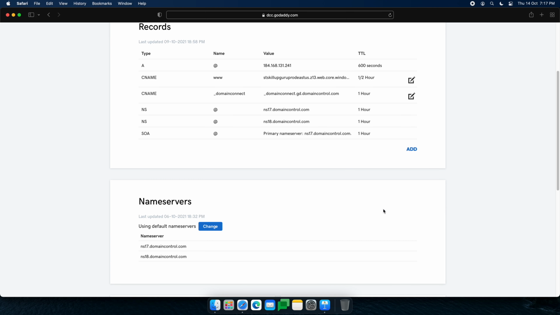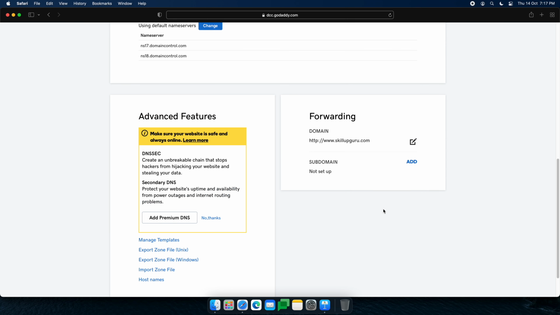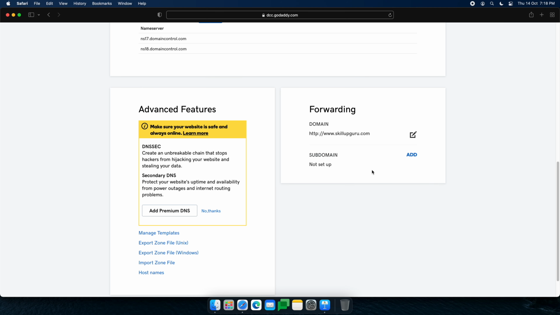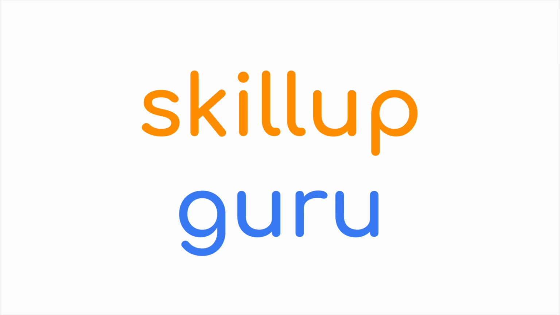The second step is to scroll down and also add domain forwarding. Okay, so you need to click on the add button over here. I have already added my domain forwarding here, but if you click on your add button, it will say you will be able to forward your HTTP or HTTPS traffic to www.yourdomainname.com. That's it. You can test your website after a couple of hours because it takes some time for all these settings to propagate.